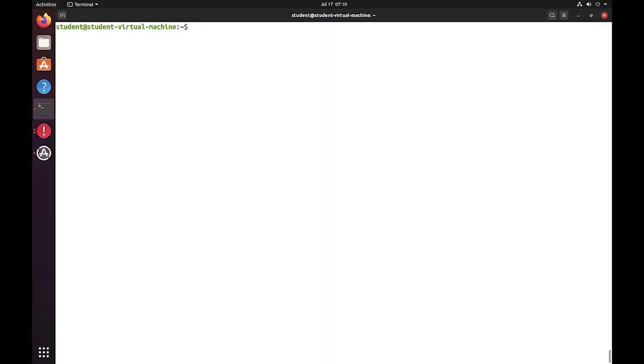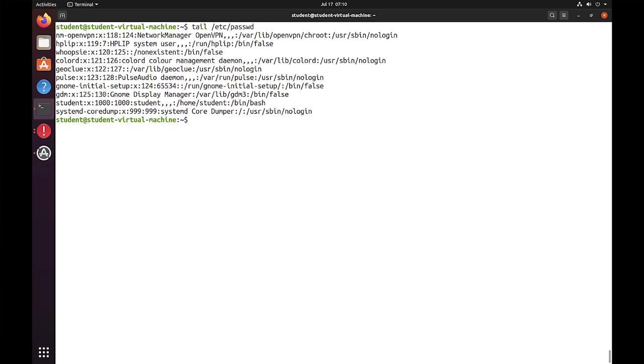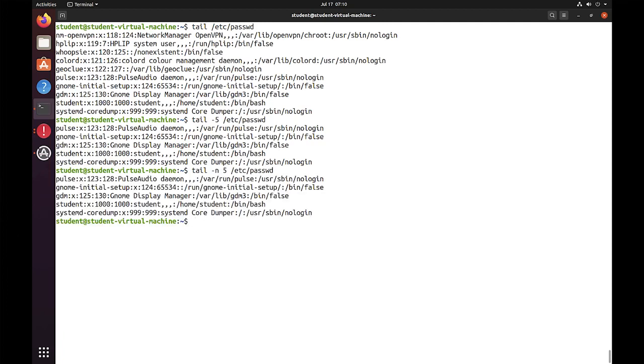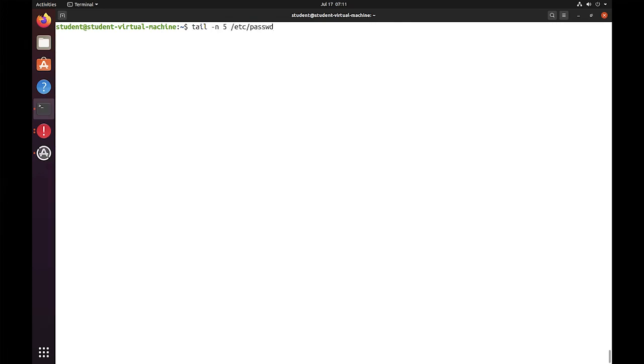Let me show you. So let's start with tail /etc/passwd. As you notice, I did not specify any number. If you don't specify a number, you get the last 10 by default. And we can modify that by using -5, for instance, which is completely the same as tail -n5. You might be on an operating system with an older version of these utilities. You might need the -n. So let me show you both of them.